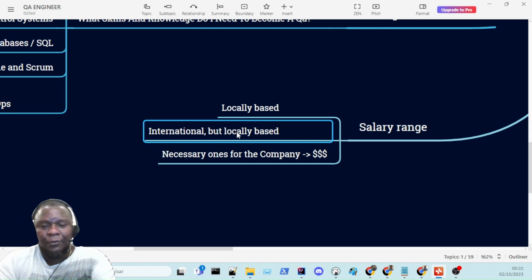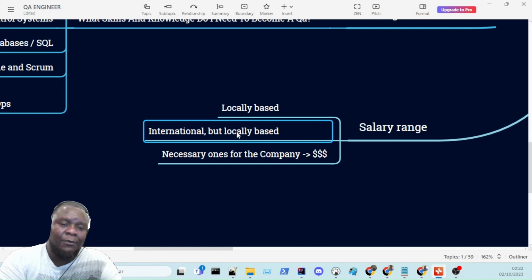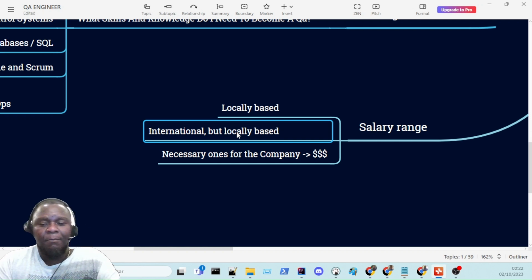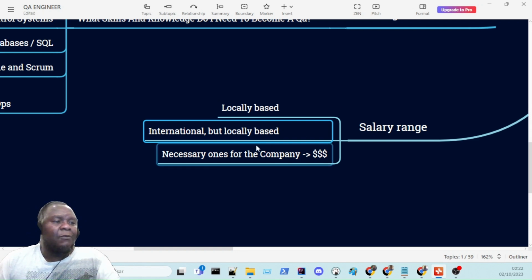So they put some addition on that range that they know a QA junior earns in your country, just for you to understand that, oh, you are working with an international project and you're earning more than the range that they pay in your country. Sometimes you accept to work like this because you are working with an international company and it is going to be good for your portfolio, right? And that's it.